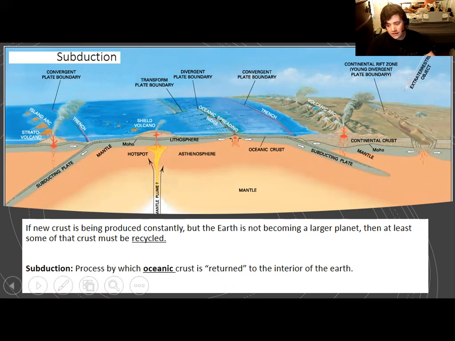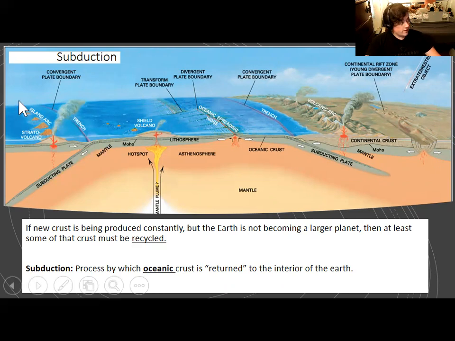The plate re-enters the Earth at a trench, like this trench here or this trench here. You'll notice this is occurring with oceanic under continental, and this is where two oceanic plates are coming together, and the oceanic plate that is slightly denser is subducting. And a good chance is that that is actually the older plate, that the crust on this side is older, because older crust is cooler and denser. The crust gets cooler and thus denser as you move away from a spreading center.